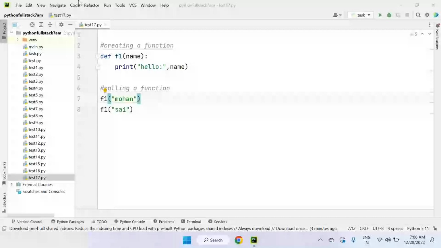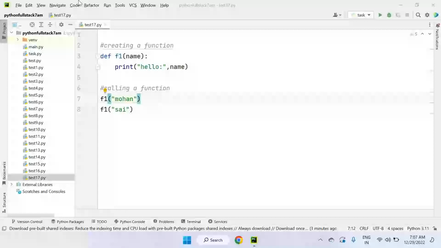A function is a statement or a group of statements which can be called again and again whenever it is required and wherever it is required. The advantages of functions: reusability, avoiding repetition of the code, modification will be easy, it will save a lot of time, and it will improve readability of the program. So these are the advantages of functions. We have seen clearly how to create a function.